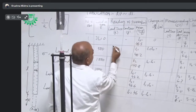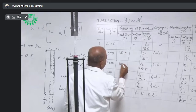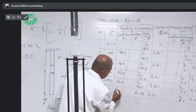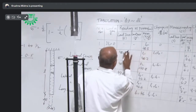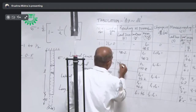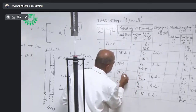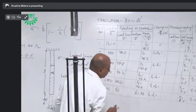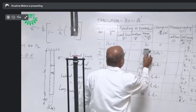In place of this we will write here 48.5, 48.2, 47.8, 47.2, 46.6, and 46. So here the increasing value, in place of this we should enter the values here.